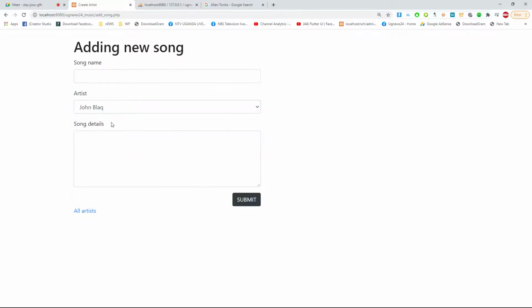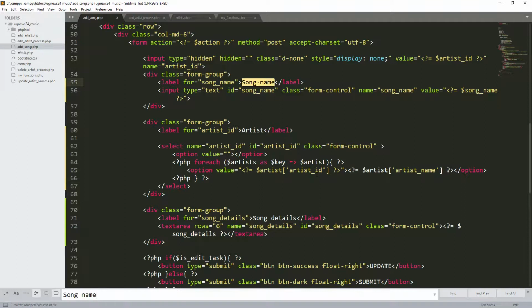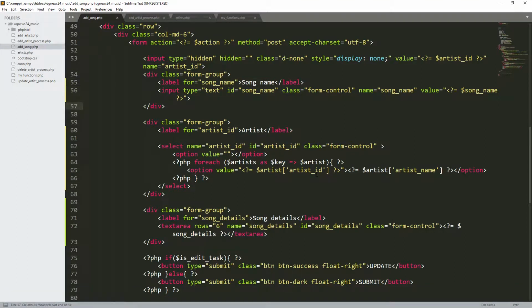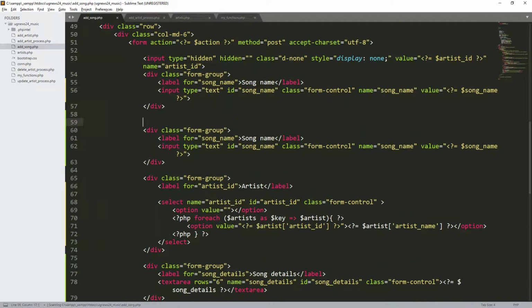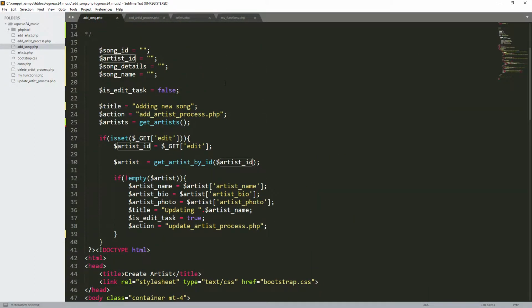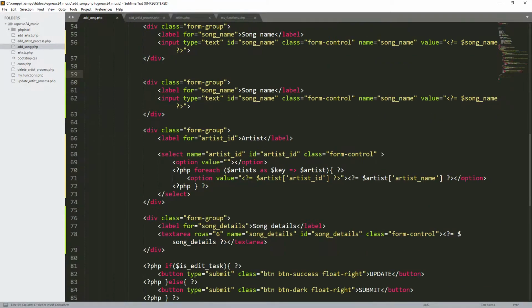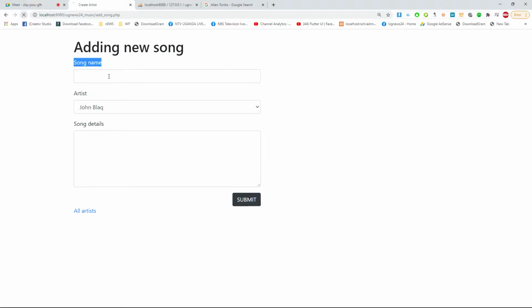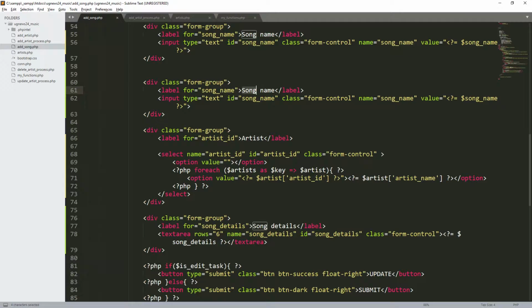So we're going to put those inputs under here, under the song. So come here and search song MP3, so it is there. So here under form group, I'm going to just duplicate this form group. Okay, so I've just duplicated this one. If I come and refresh, you see it is here as a duplicate.